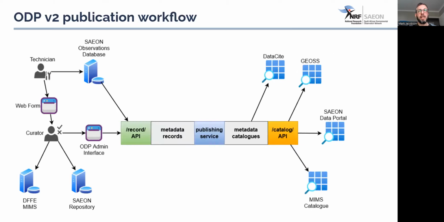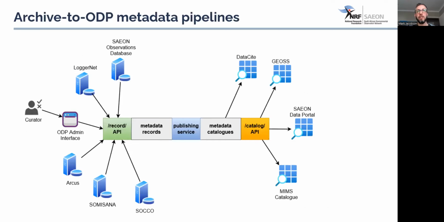If we take a look at the publication workflow again from an ODP perspective, the Observations database is simply a client that deposits metadata at the record API endpoint. And to the ODP, it's actually no different from a curator manually creating a metadata record via the ODP admin interface. But if we start bringing the terrestrial and, speculatively, a few other potential future archives into the picture, each with its own metadata pipeline to the ODP, then what begins to emerge is a problem not dissimilar to that of the ODP version 1 publication workflow, in which we had a single ODP catalog table that struggled to accommodate the variety of catalog applications that we support.